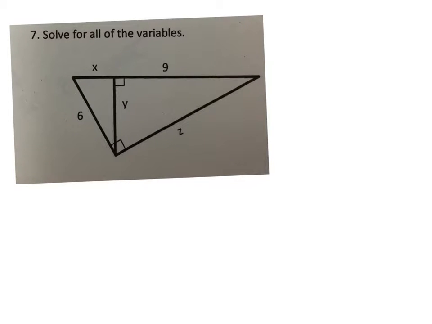Okay, so this problem is a right triangle similarity problem because notice that we have this right angle and this right angle. So we have a right triangle that has an altitude. The altitude is, of course, well, maybe not of course, but the altitude is this part that goes from a vertex perpendicular to the other side. So that's your altitude. Okay, now there are three proportions that we need to be aware of.